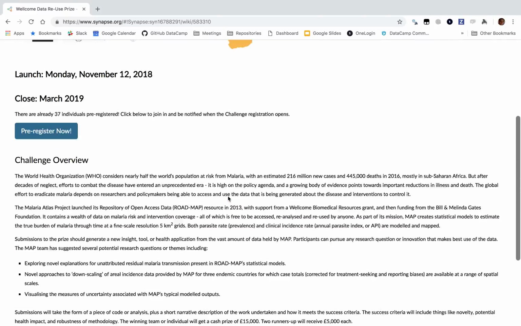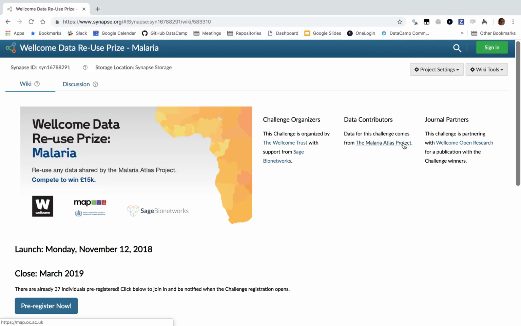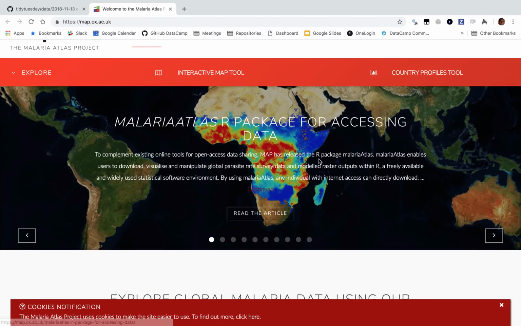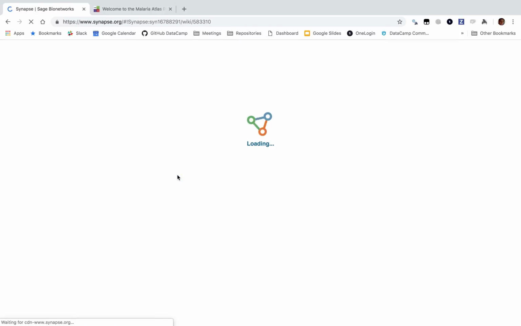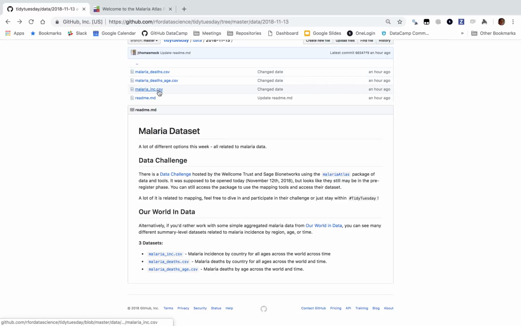All right. Is it released yet is the interesting question to me. Malaria Atlas. Okay, they mentioned the Malaria Atlas R package. Okay, but have they described the? Now I see there's the package. Have they described what the challenge is? What am I going to want to do with that data? Suggestions for the prize: should it generate a new insight tool or health application from the vast amount of data? Okay. I'm going to take a look at this data, and if we feel like it's too much to handle in a 1 hour screencast, I'm going to try using this data set of malaria deaths by age or incidence around the world. So I'm gonna start with the Malaria Atlas package.